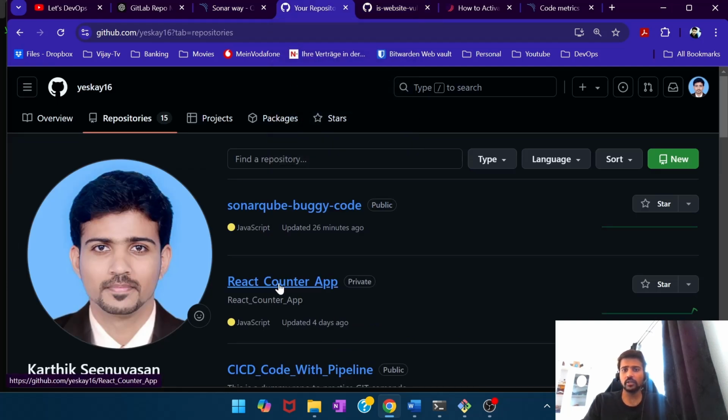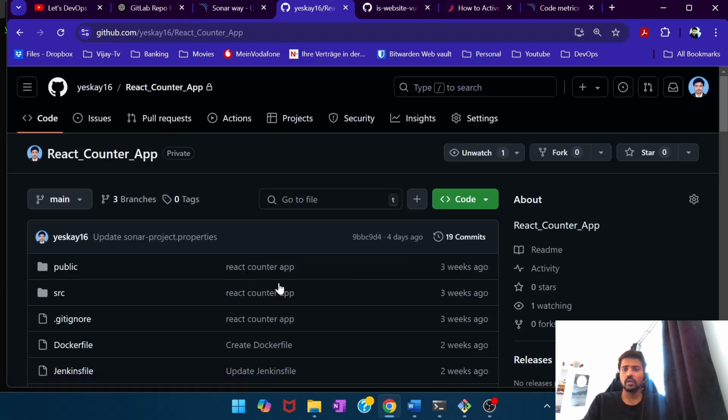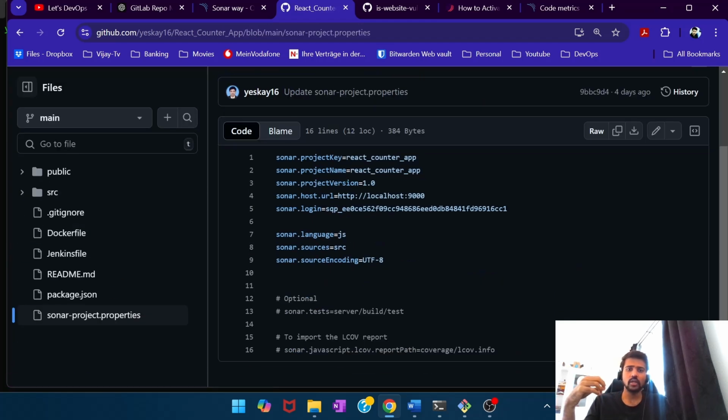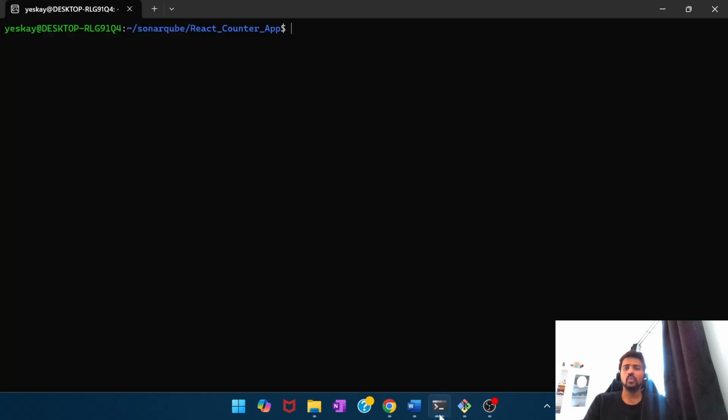Basically, we had created a project, and then in the project we had created a sonar-project.properties file wherein we configured all of the basic configurations that are required to trigger a scan. And then we came to the local machine, pulled the repository, and executed a sonar scan. The command we ran: since everything required, like the token, the project key, and the project name, is configured in the properties file, all we had to do is run the sonar scanner binary and it will trigger the scan.